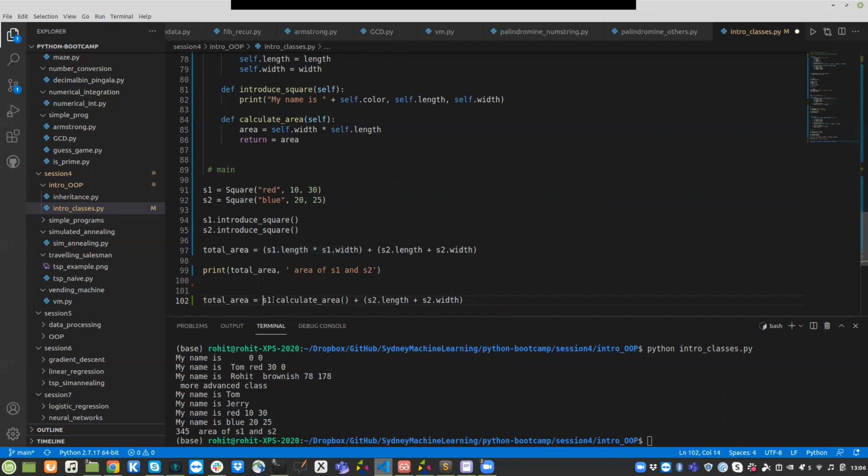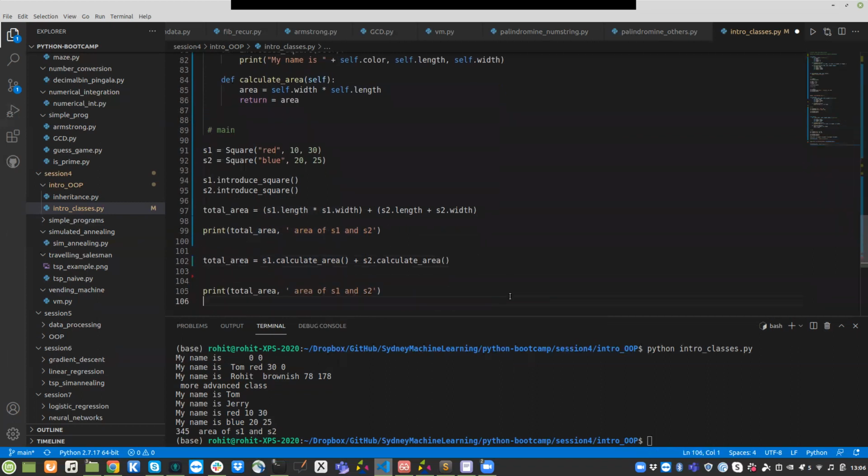plus the s2 dot total area. So this is basically again giving us the total area, another way of doing it.